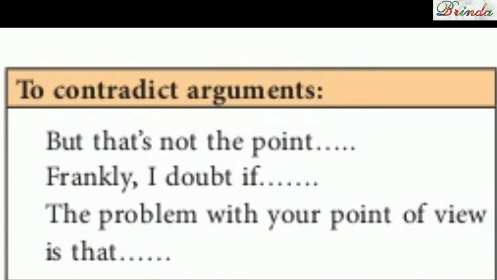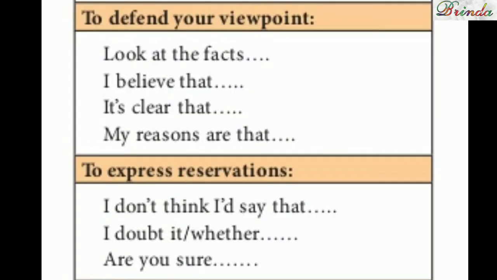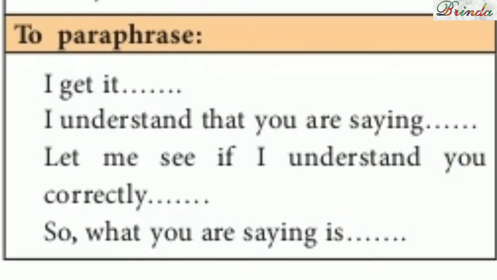Okay, to contradict arguments, what do we say to speak against something? But that's not the point. Frankly, I doubt if the problem with your point of view is that. Next one, to defend your viewpoint: Look at the facts. I believe that. It's clear that. My reasons are that. Okay? To express reservations: I don't think I'd say that. I doubt it. Am I sure? To paraphrase: I get it. I understand that you are saying. Let me see if I understand you correctly. So, what you're saying is?